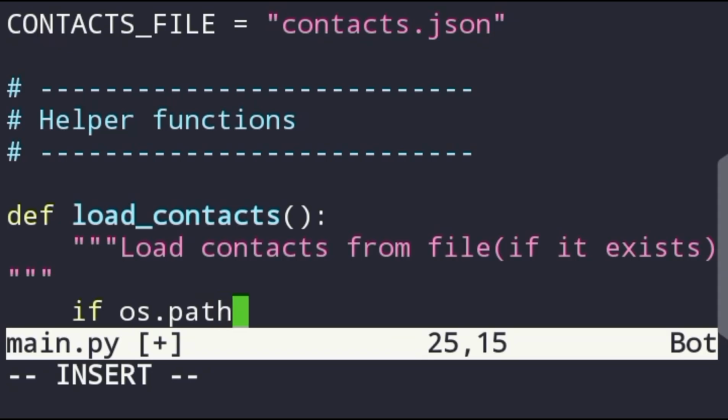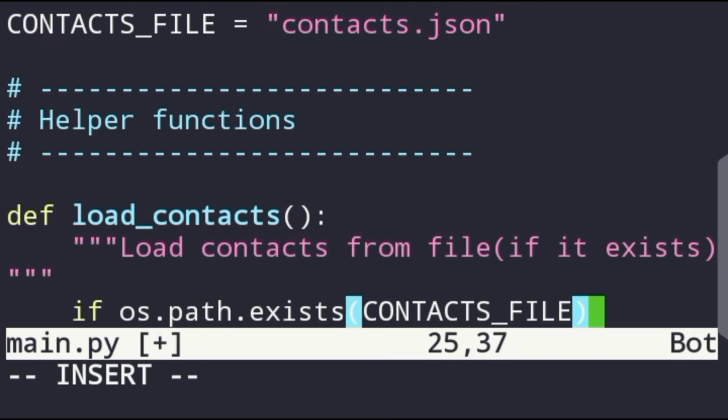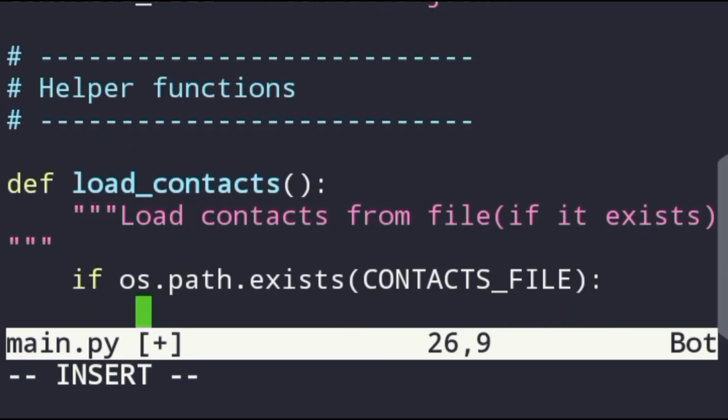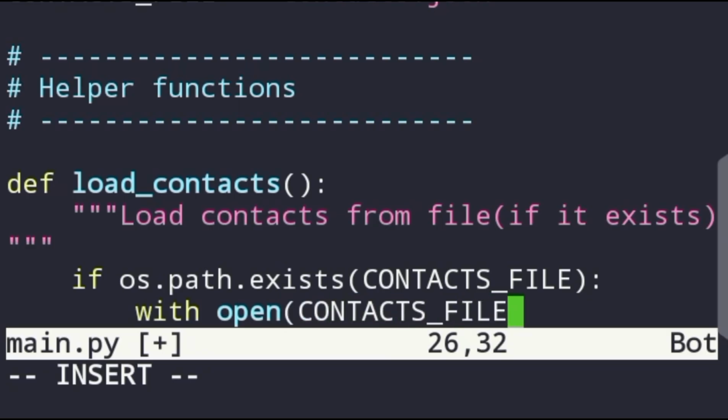So if os.path.exists(contacts_file). Okay. I'm just checking if the file actually exists on my system. Now, if the file exists, I want to open it. So we open this file, contacts_file, and read whatever is inside of it.